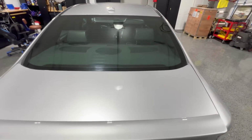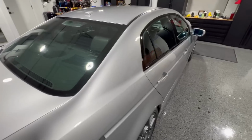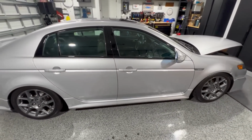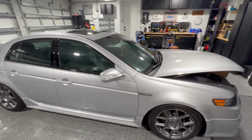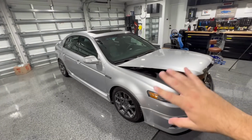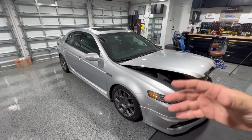Now, this thing is gonna look even better tomorrow, so make sure it's not gonna get any water on it. Make sure you're not leaving it outside. If you can, leave it covered for a little bit, overnight at least, and it's gonna really enhance that gloss once it dries. A lot of folks don't believe in ceramic coatings, to be honest.